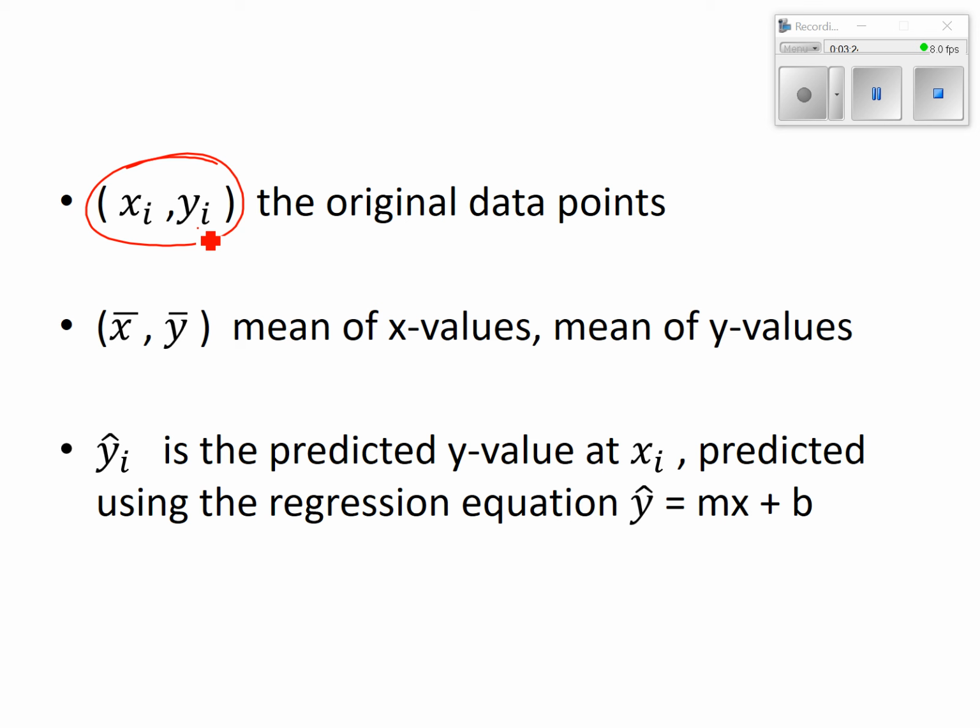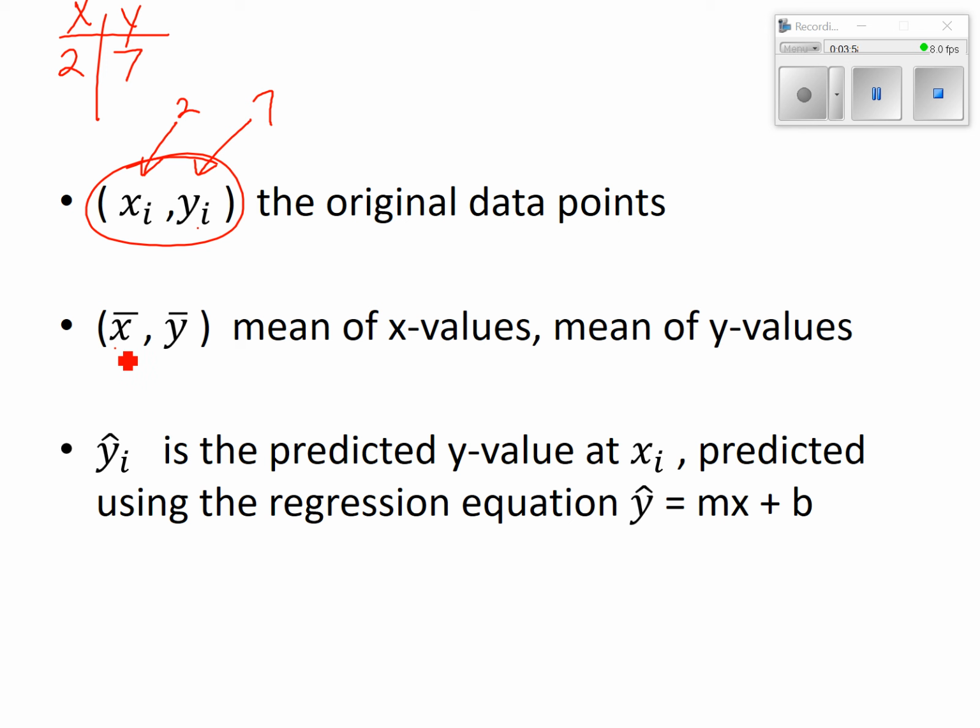So, when we looked at stuff the other day, we may have had something where they said X and Y, and they told us X was 2, and where X was 2, the Y was 7. So our X sub I here is 2. That's the original data X that we were given, and the Y sub I is 7. Those are just the original ordered pairs that you're given, the original X's and Y's that were in the data.